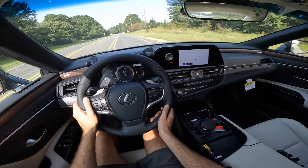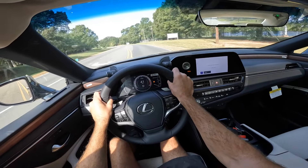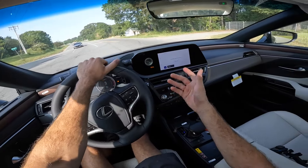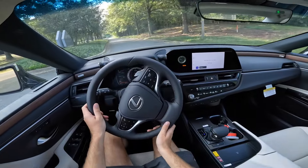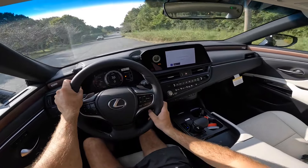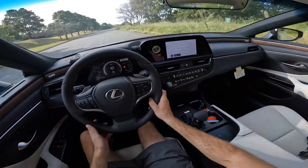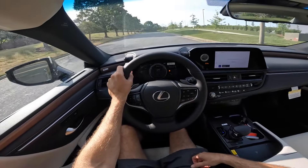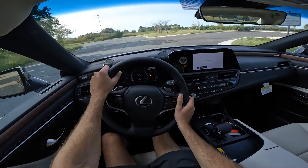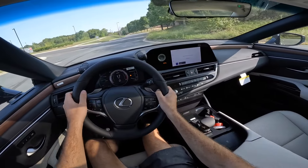It's a nice vehicle to drive — I like the simplicity of it. This is something that will be incredibly reliable; you could own it for well over 10 years. It'll be a great daily driver with good MPG, and maintenance really comes down to yearly oil changes and tires. Lexus vehicles are going to be incredibly reliable and cost-effective to maintain. You also have tons of space, making it a practical sedan. If you want something a little bigger without going to an SUV, this fits the bill, and the turning radius is great for parking lots.